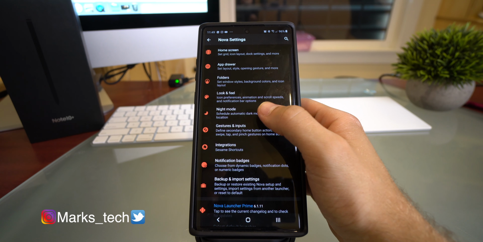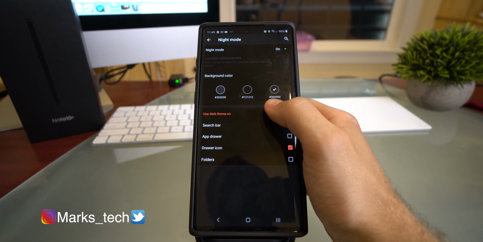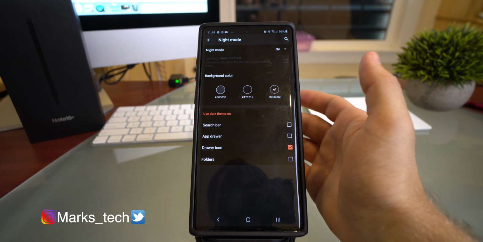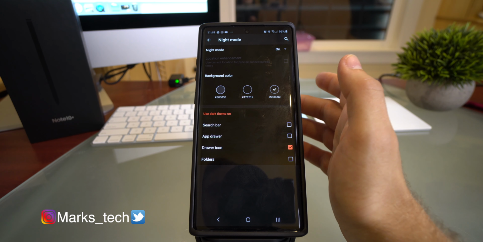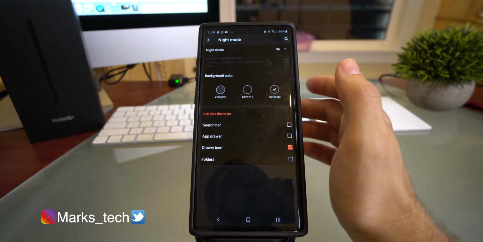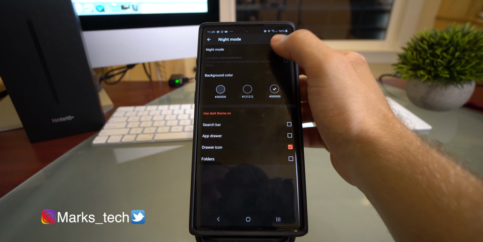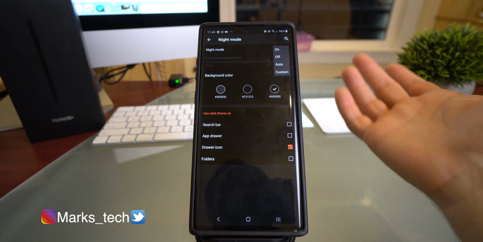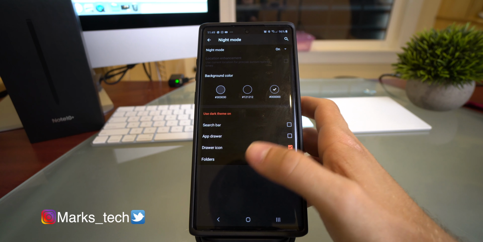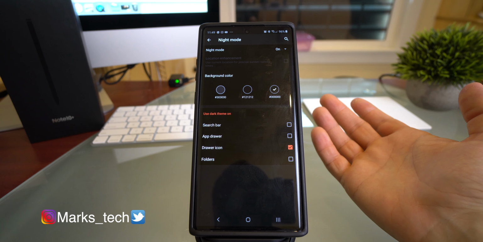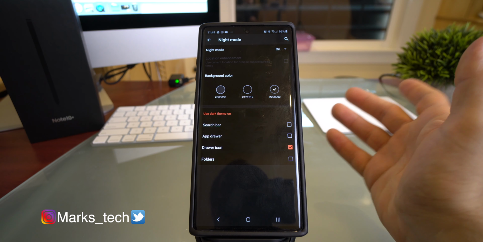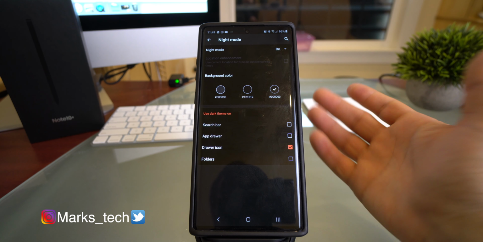And then over here you can have night mode. You can have it set to all zeros, and all zeros is a true night mode. So you can pretty much save as much battery as possible. You can also have it on a schedule. So if the sun goes down, it automatically goes into night mode. I like to keep it on 24/7 because I like the way night mode looks, in my opinion.